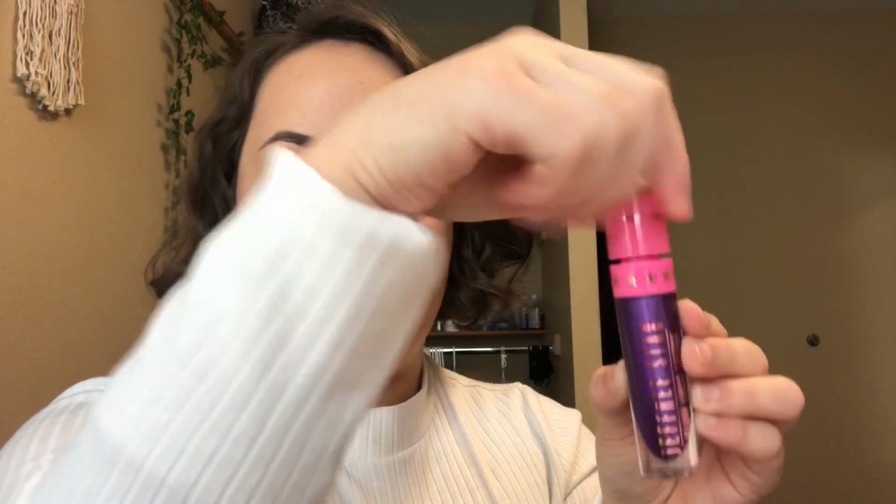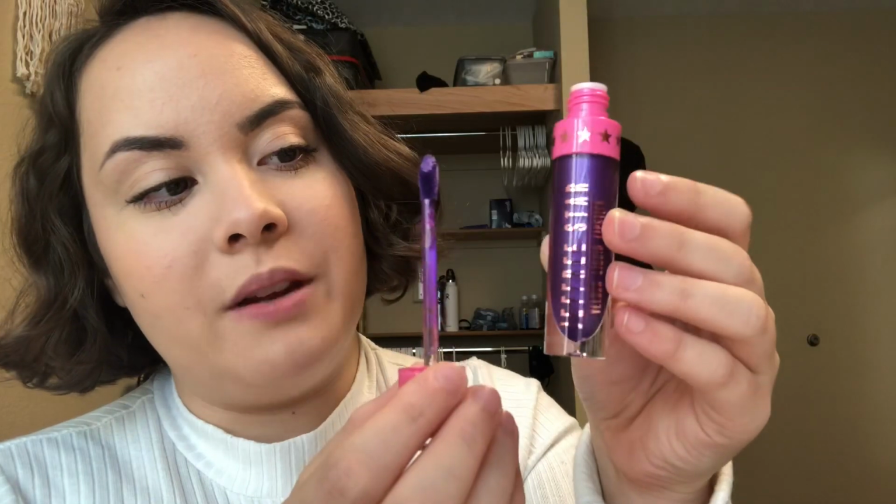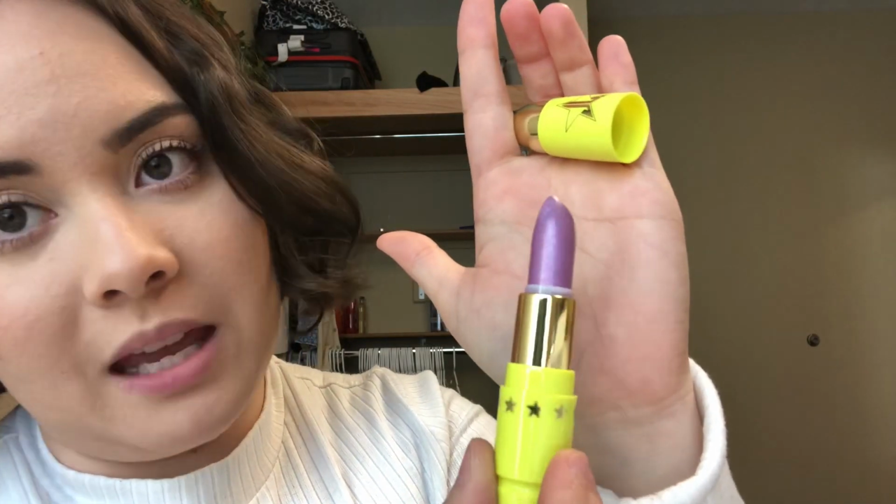This is the Halloween exclusive shade Zombie Kiss, and it looks to be this purple metallic with reflex of orange in it. Here is the next item in the box. It is a lip ammo in the shade Yummy. It is in that summer 2019 packaging in the chartreuse. And this is one of his lip toppers, so they don't have much pigment, but they are very, very glittery, glossy, shiny, and it's just this gorgeous purple, and it looks to have reflex of pink in it.